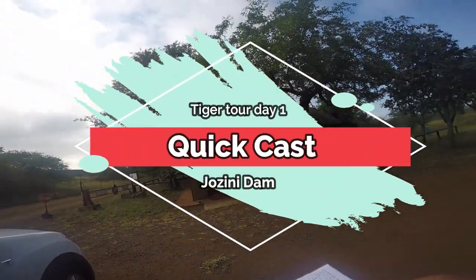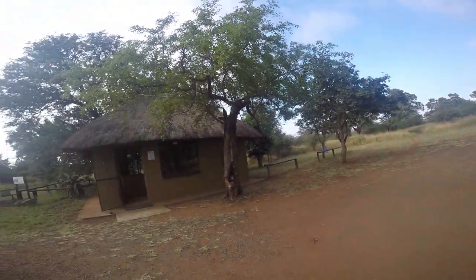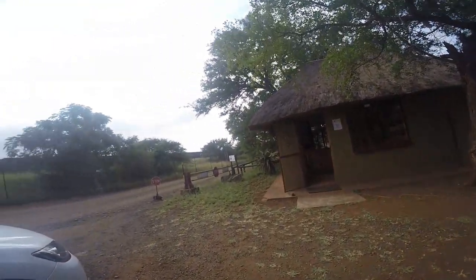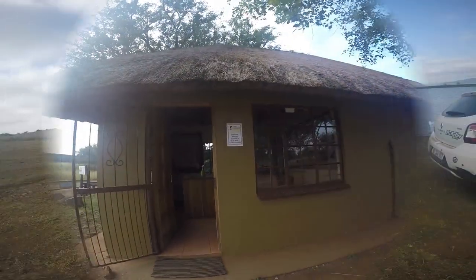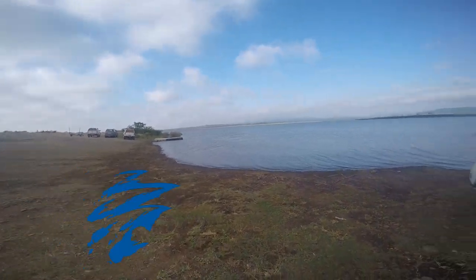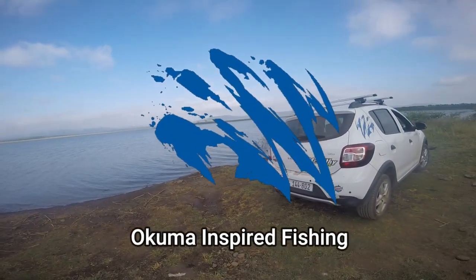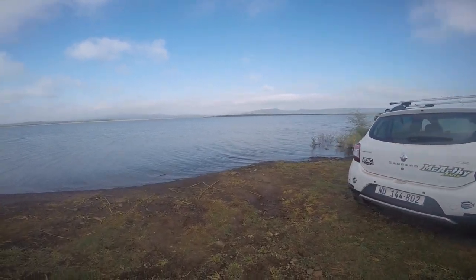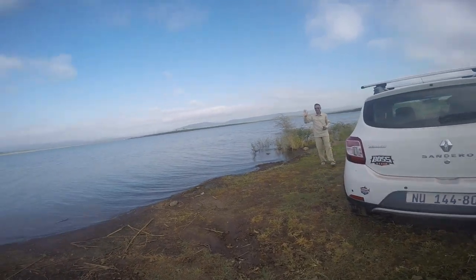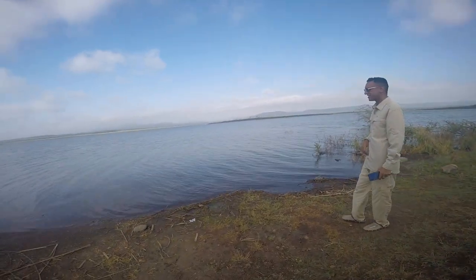Just arrived at Jozini. Beautiful, beautiful day. A little bit windy, but see how it goes from here. That's it. We just got here to Jozini. Gonna start getting some kit together, make some traces, and see how it goes. Veer is with me today, and see if we can get him a tiger. I can smell the tigers already.